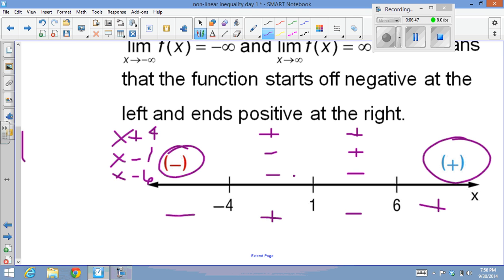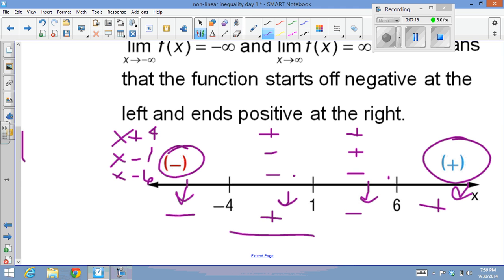And then I want to do my math. I already know that this is going to be negative, so that's okay. If I do a positive times a negative, that will be a positive. A positive times a positive times a negative is a negative. And I already know that that's positive. So then my problem originally said I wanted to know when it was going to be greater than 0. If it's greater than 0, that means it's going to be something that's positive. So that means it will be positive in between -4 and +1. And it will also be positive in between 6 and positive infinity.